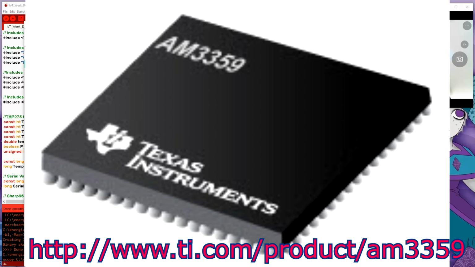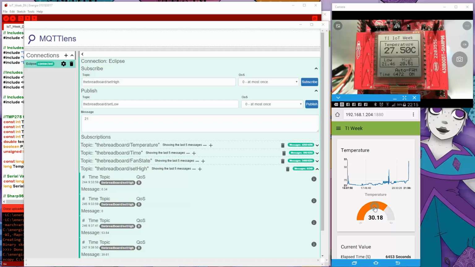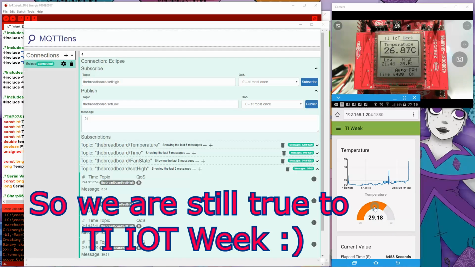I wanted to run it on a BeagleBone Black, but I don't have one right now, so I've just got the nearest thing, which is one of my industrial PCs, or industrial microcontrollers, running a Texas Instruments Sitara processor at its core. So it was running Linux Jessie, and I've added Node-RED to it, and I've created this interface so that we can have a smart device.